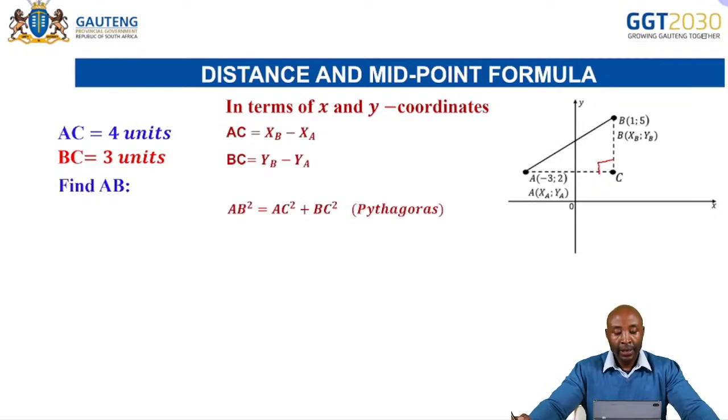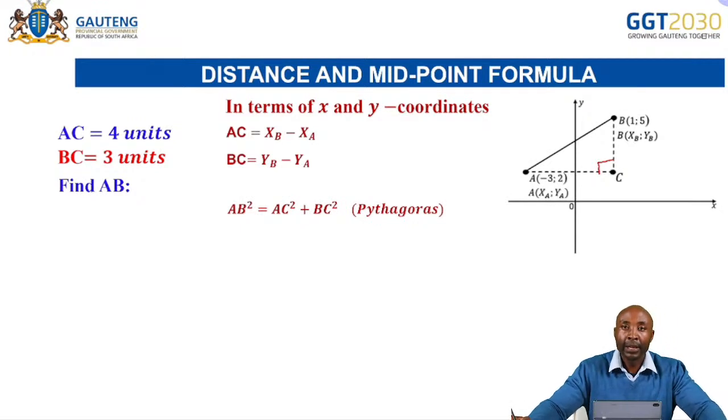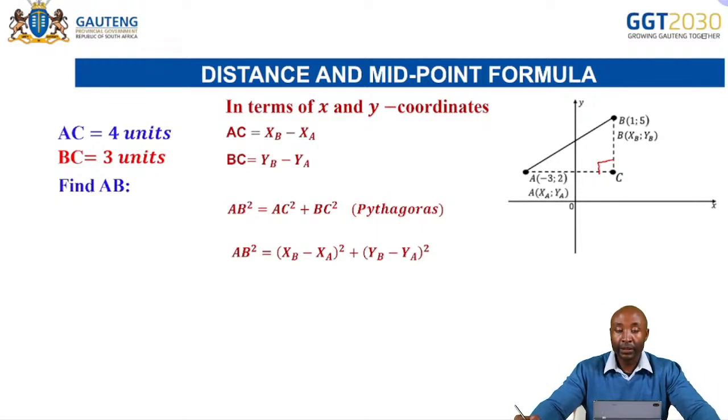Let's have it. So to find AB, we are now going to use the theorem of Pythagoras. The square of the hypotenuse is equal to the sum of the squares of the other 2 sides. I know most people can't recall the Pythagoras theorem. They can only write it down. Please, you must know it by heart so that you know what the theorem says, and it's easier to use if you know what it represents.